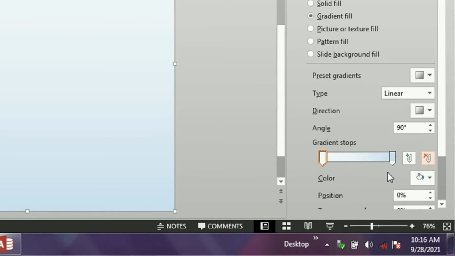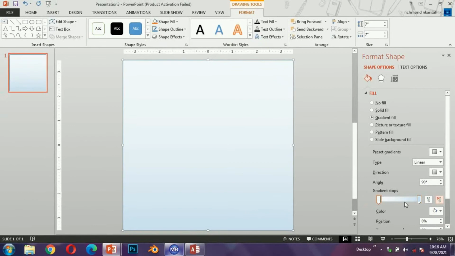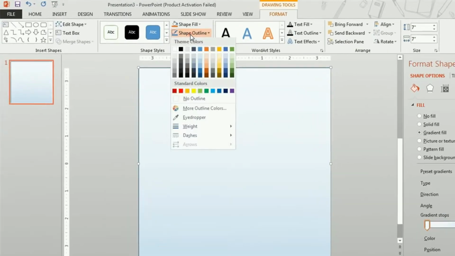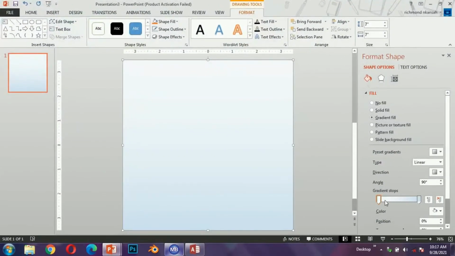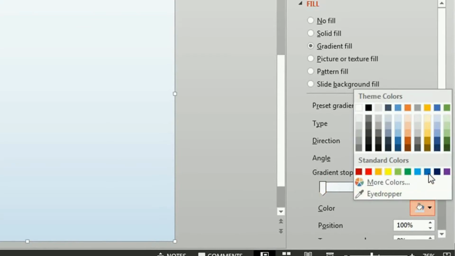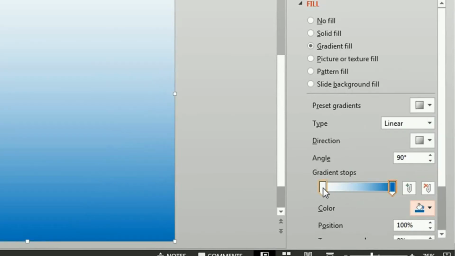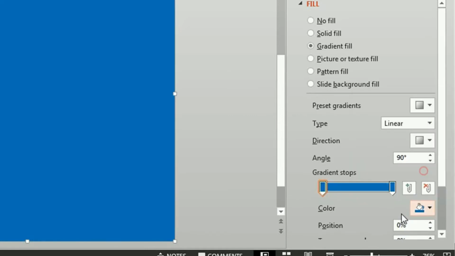In this regard, we are celebrating Independence Day in America, so our color tonight is going to be blue, and I'm going to get rid of the outline for the beauty of the work. I'll choose a blue color. I'll start from this side and choose a blue color, and I'll also choose a blue color over here.